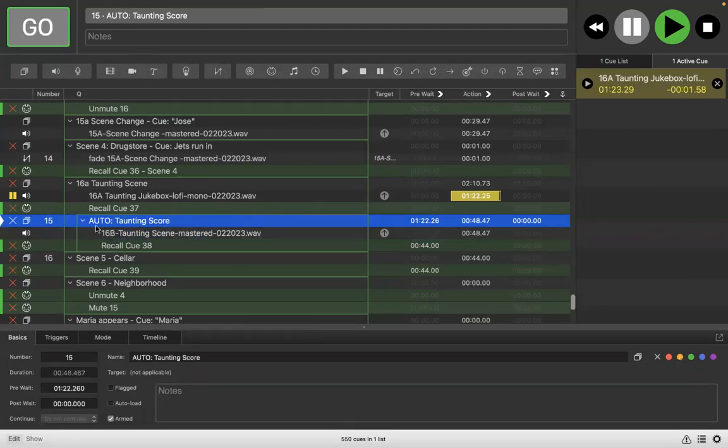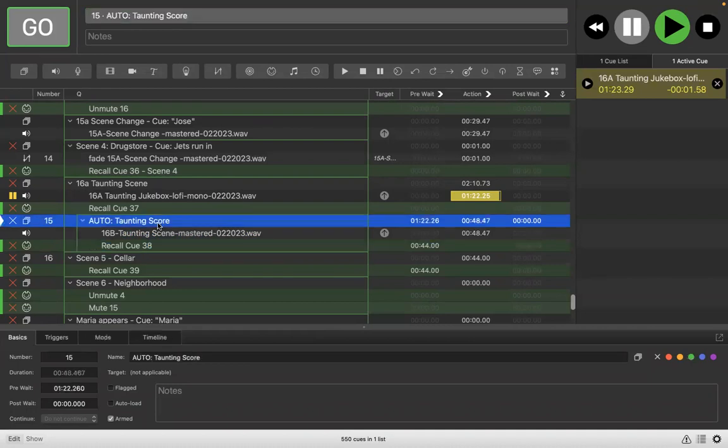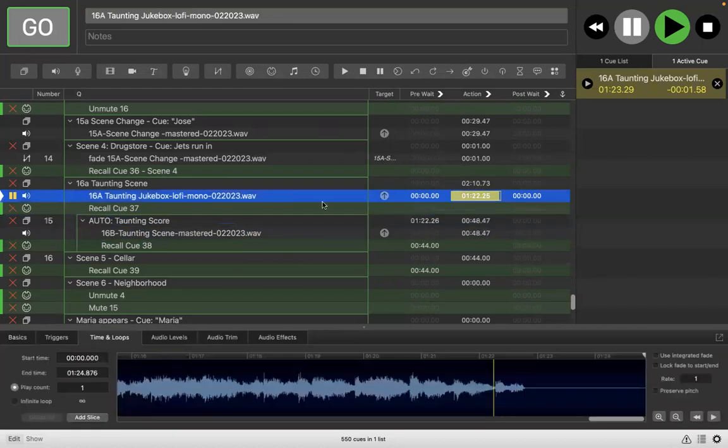So that means I created a subgroup in the bigger group that is the taunting scene. The taunting scene is what starts the jukebox. It also sets the microphones for when the jukebox starts playing. And then the subgroup here is what essentially starts the score, and it also reconfigures the mic input settings as well. So this subgroup has an offset that tells us exactly when this cue is going to start, and this offset is precisely timed to this location right here.